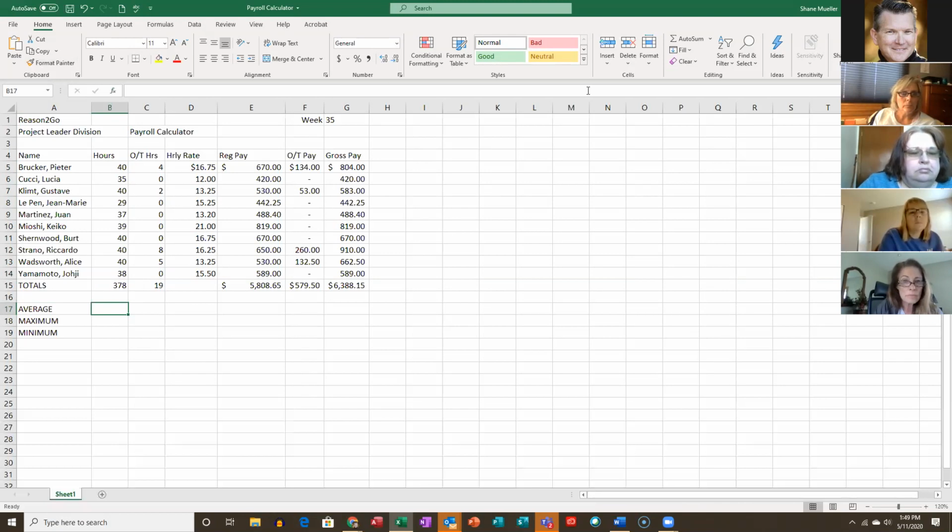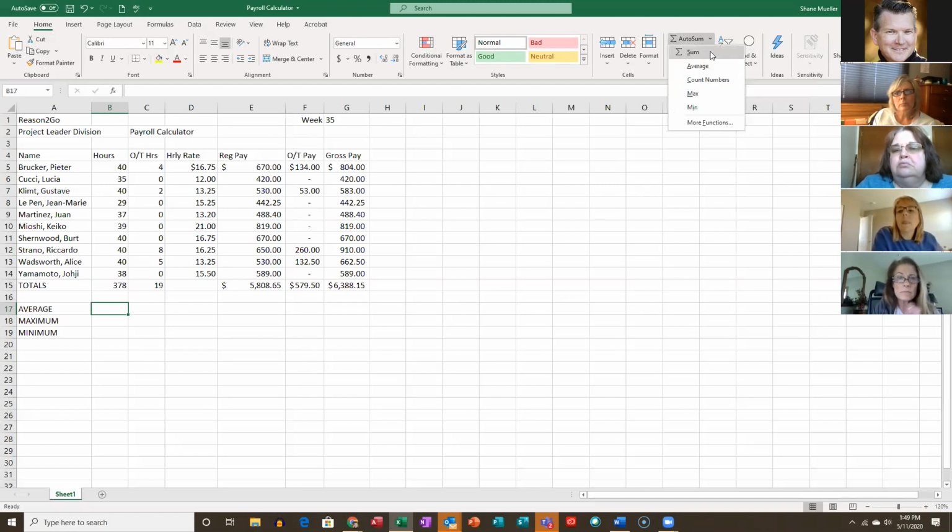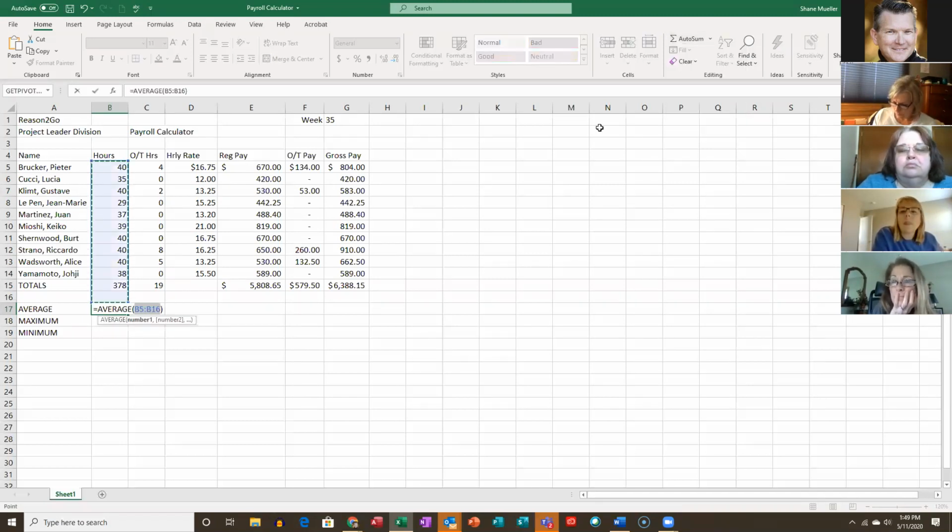Or I can just click in that cell, B17, and then in my Home tab, I'm back in my Editing group where we have that AutoSum. Before, we just clicked on that little sigma icon, the AutoSum, and it automatically created that calculation for us. This time I want to click on this little down-pointing arrow, the more options. I've got a few different options I can choose. I want to calculate my averages, so I'm going to say Average.